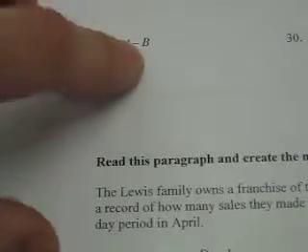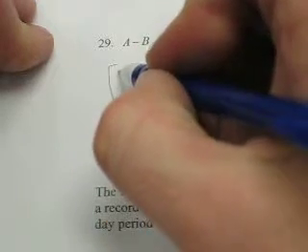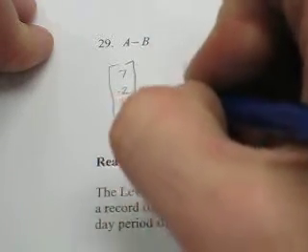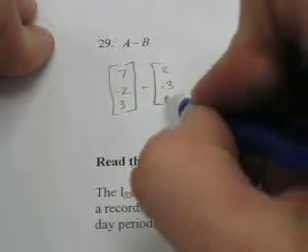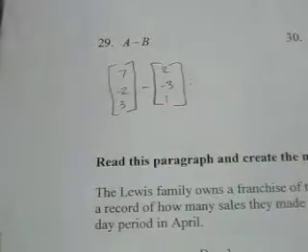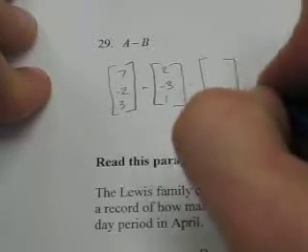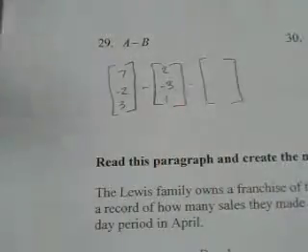So matrix A minus matrix B. Well, matrix A is written at the top, so matrix A is 7, negative 2, and 3. Matrix B is 2, negative 3, 1. If we subtract those matrices, we're going to get a matrix that's the same dimensions. 3 rows in 1 column, so we're going to have 3 rows in 1 column as our answer.